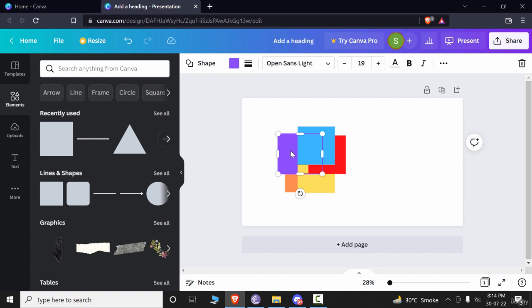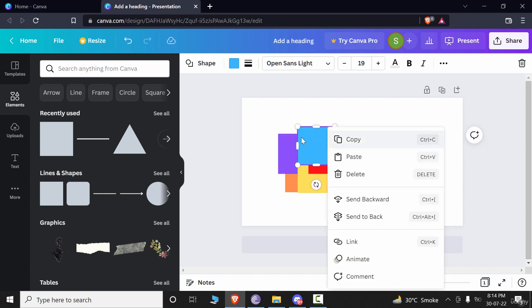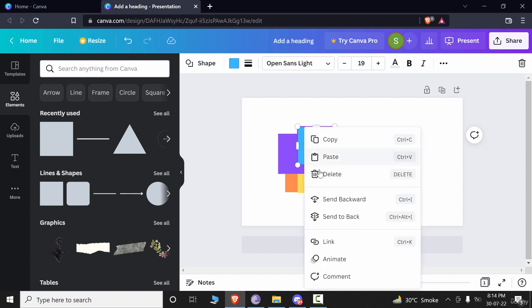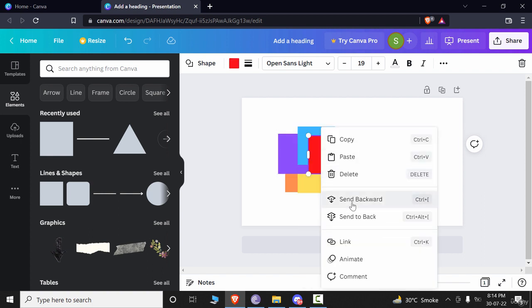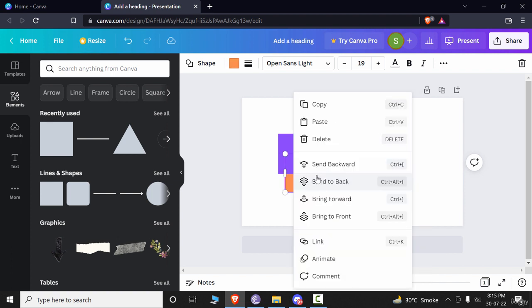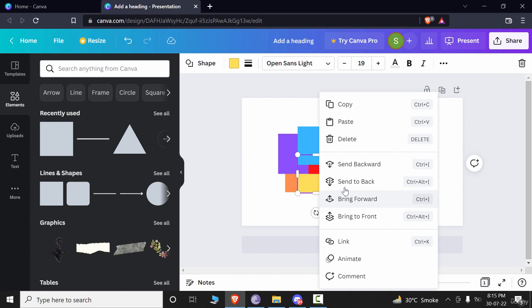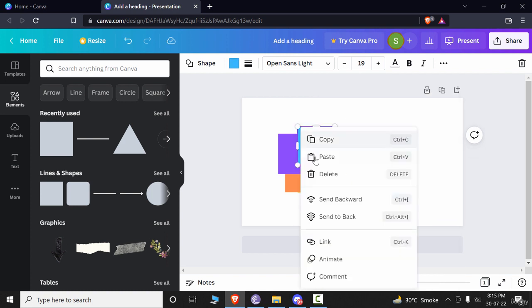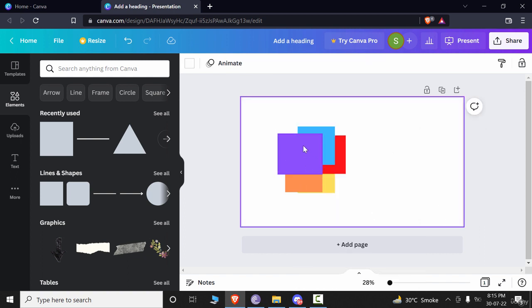And you can see that this is not properly brought to the front because it is already selected. This one is already selected, bring to front. I'll rather select send backwards now, and this one send backwards too. And now let's bring to the front. Again, send backwards, and send to back this one as well, send to back this one as well, send backwards, send backwards, send backwards, and now it is on the forwards.